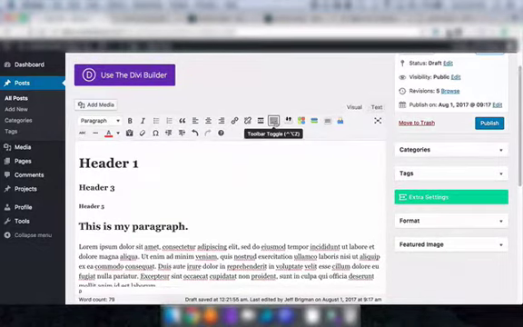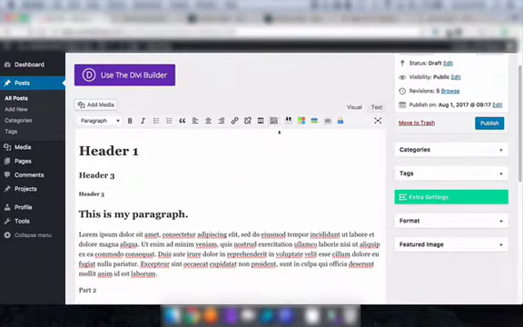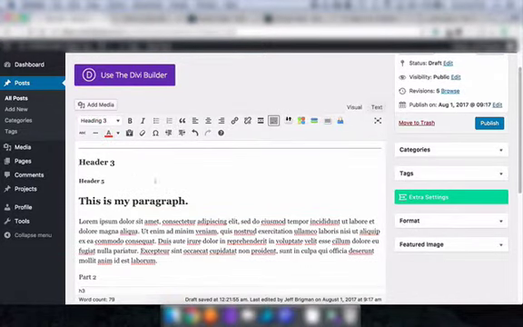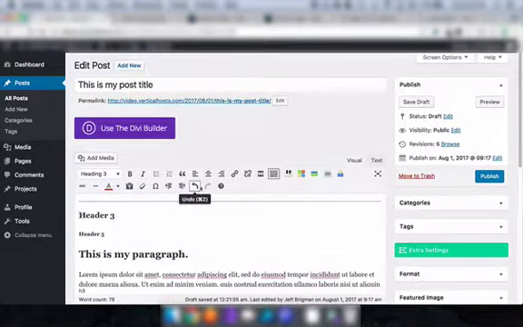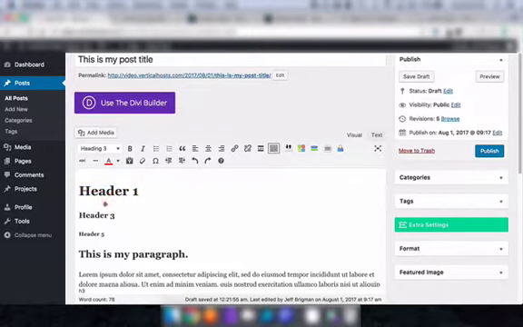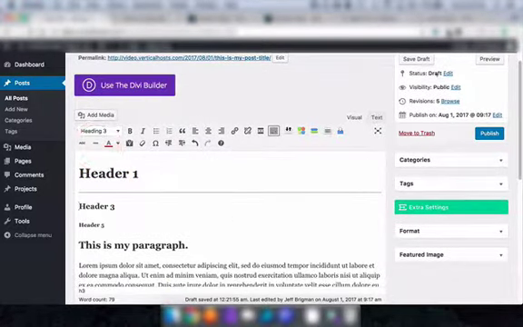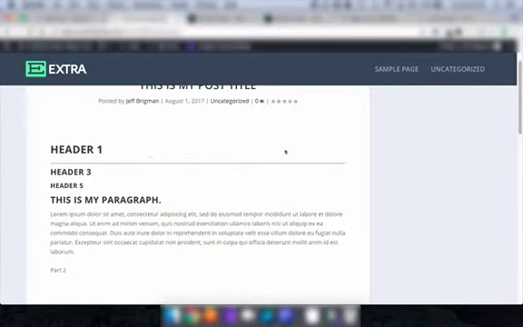Now, normally this will be closed. It will not be open. Click it. You got some other nice little stuff. Strike through. Horizontal line. Let's preview that one real quick so you can see. Line.